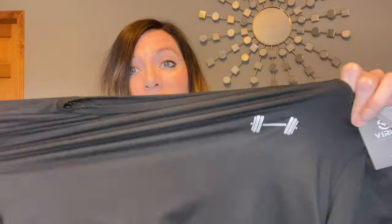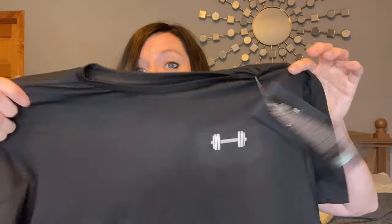EcoThread means with endurance in its DNA, the new Virus recycled material is a fabric built to last. Made from recycled water bottles, this blend of eco-friendly fibers provides the four-way stretch you need to perform your most technical movements, and the ultra-soft feel will make it your favorite fabric for training, relaxing, or everyday activity. Yeah, I must say, this is a very, very soft and stretchy material, which is super, super nice.